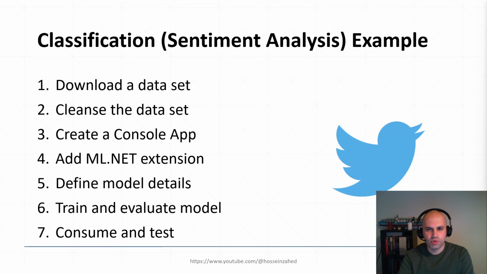The example I'm going to show you is a tabular classification scenario, and it is actually a kind of sentiment analysis on some Twitter posts. So initially I'm going to download a dataset, and then I cleanse the data inside the dataset, create a console application, add the ML.NET extension to the app, and then I'm going to define the model details, train and evaluate the model, and in the end, I'm going to consume and test the output.